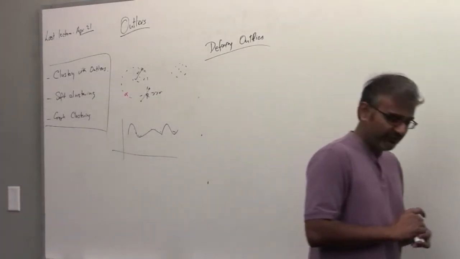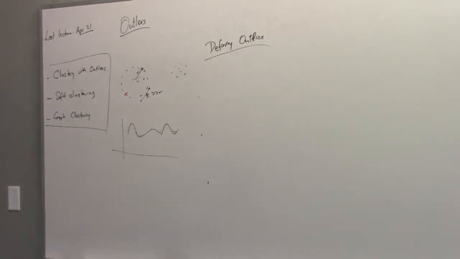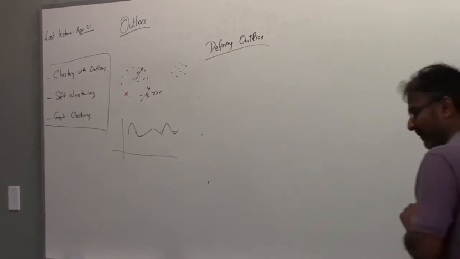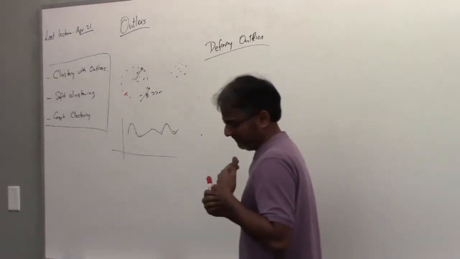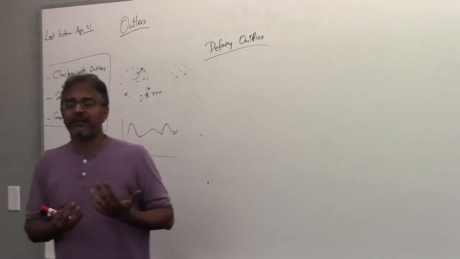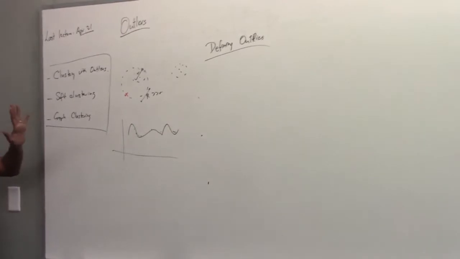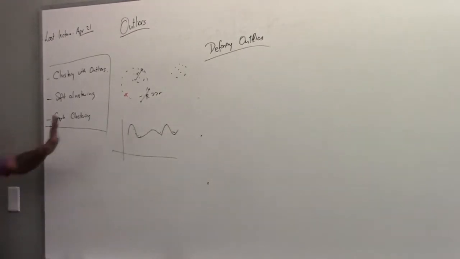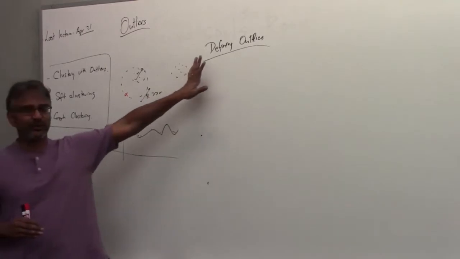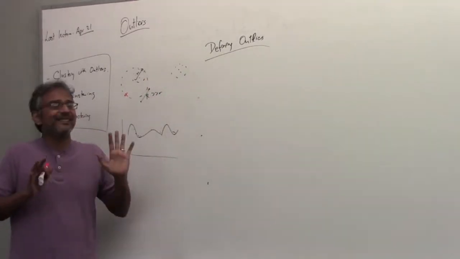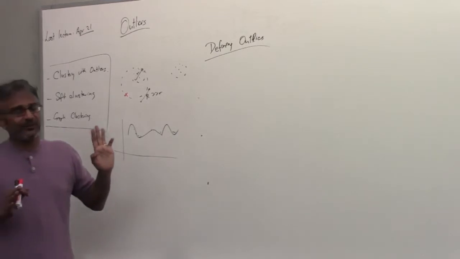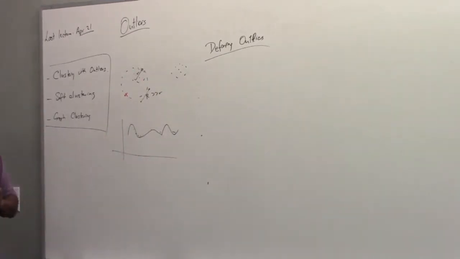And again, you will find, as we will see in this lecture, that we're not going to try to be very clever right now in defining it. A natural definition of an outlier is going to evolve from the algorithms we use, but we're not going to specify it very clearly up front. So don't try to get too cute when defining the outlier. What if we have a very basic, almost dumb definition of an outlier? Or rather, a definition of clustering with outliers.